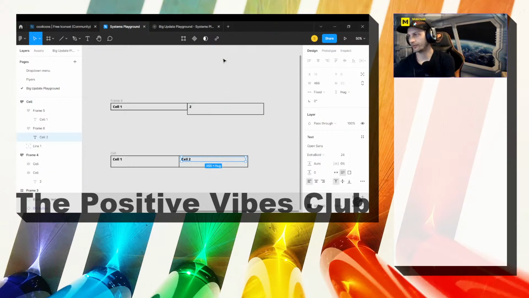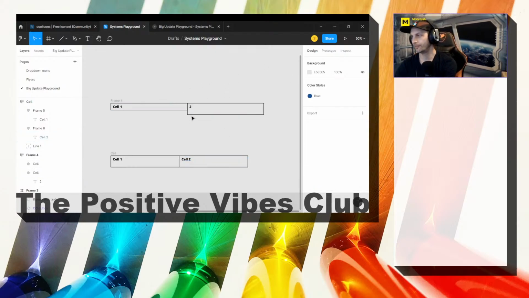This one involved overlapping or negative values in auto layout. This one involved negative values in that. This one did not. And this one operates more how I wanted, for sure.